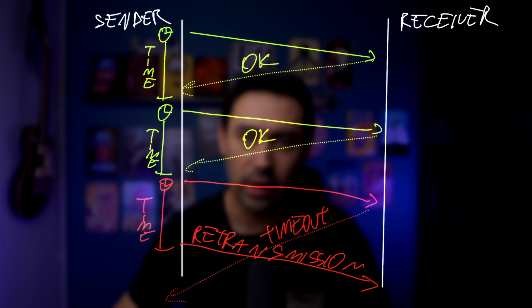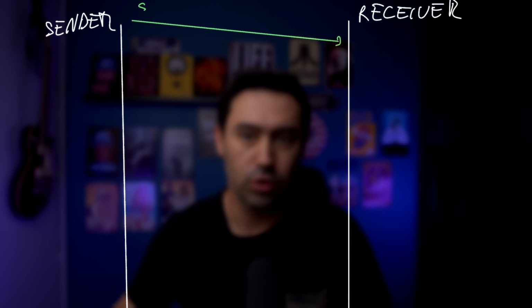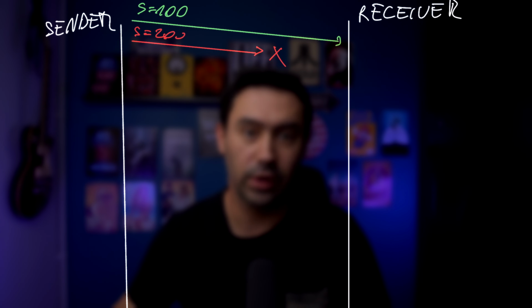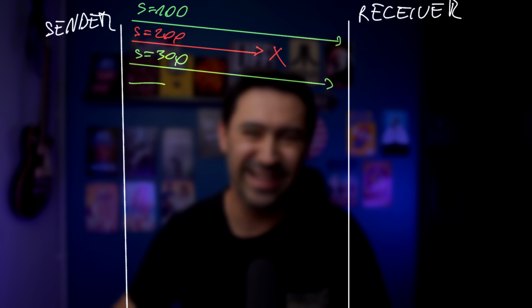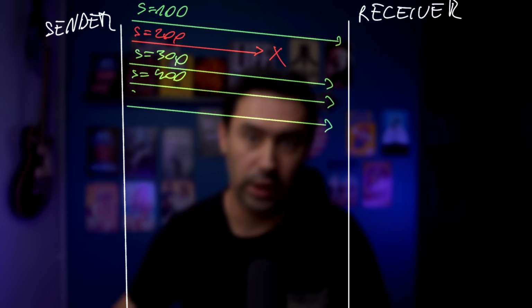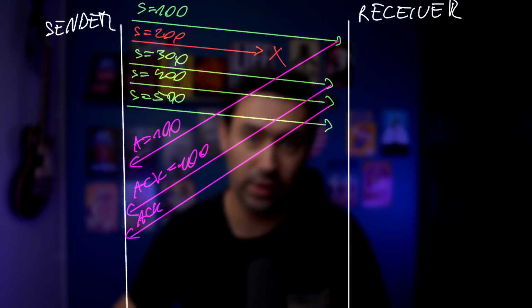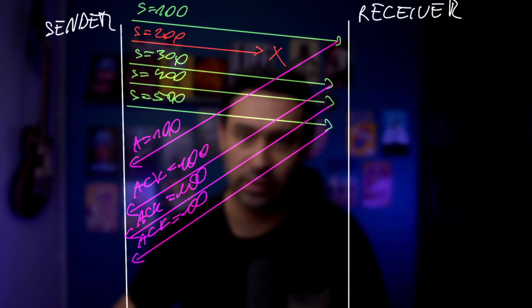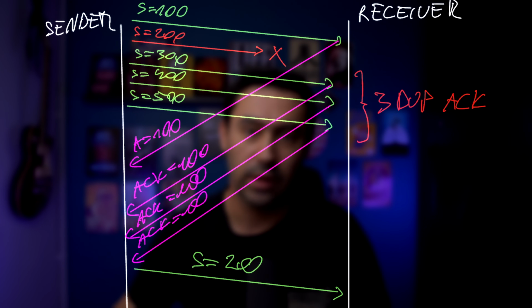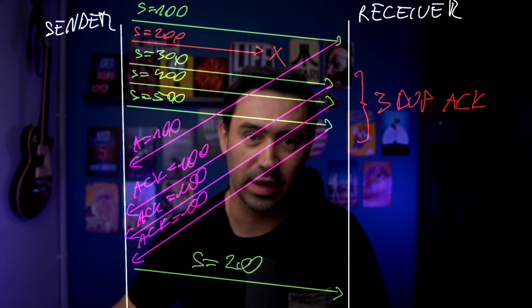The second event that can trigger a retransmission is receiving 3 duplicate acknowledgements for the same segment. In other words, if the receiver did not get a certain segment, but did get the next segments, it will keep acknowledging the previous segment for every segment it receives until the sender retransmits the missing segment. Thanks to that, the sender does not have to wait until the timeout expires, but can perform a so-called fast retransmit and send the missing segment immediately.